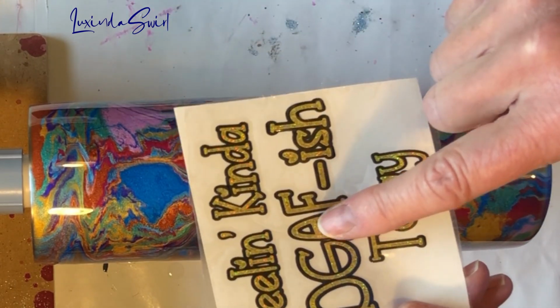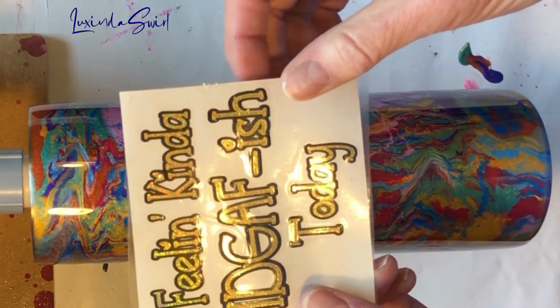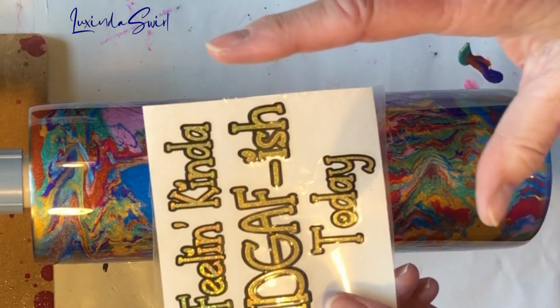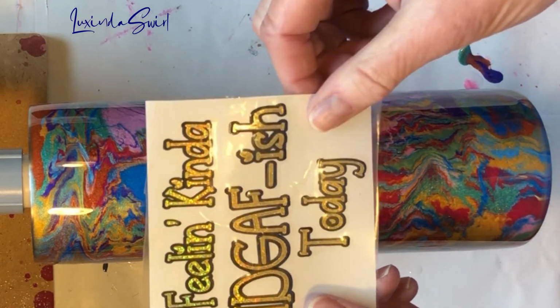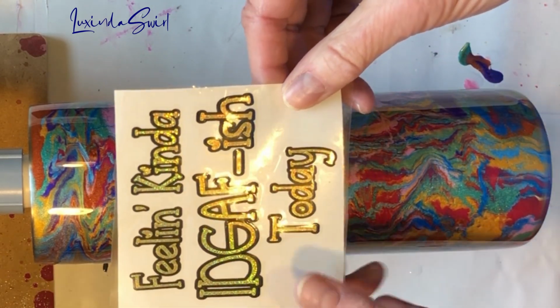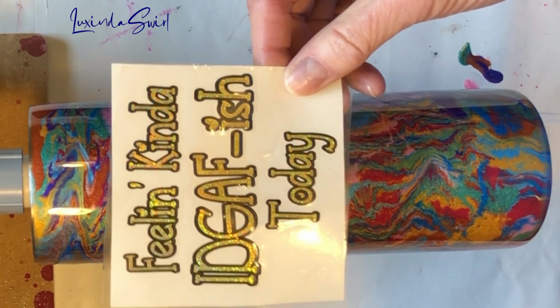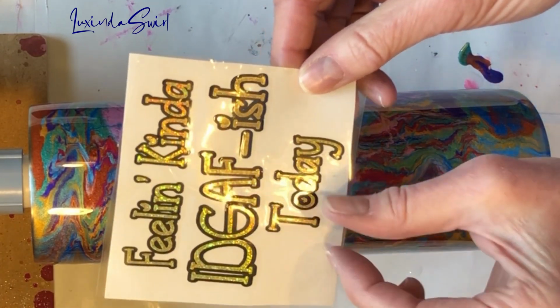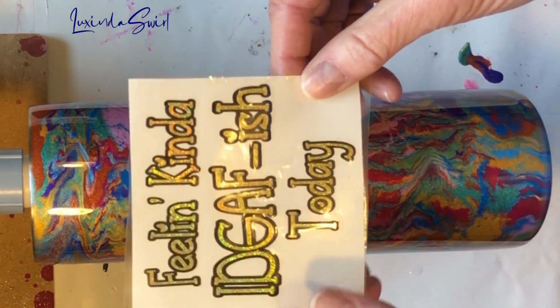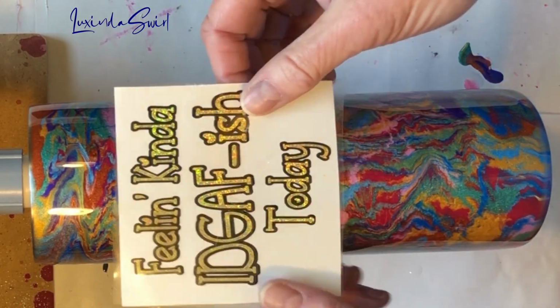There's one thing I wanted to do. I did this in a program called Cuts-a-Lot version 5. Even though Cricut Design Space now has the offset function, I still find this much easier to do in that other program, Cuts-a-Lot. The one thing I can't do in Cuts-a-Lot, or I haven't figured out how to do, that I can do in Design Space is move individual letters around when I ungroup things. So I'm going to have to do that manually.